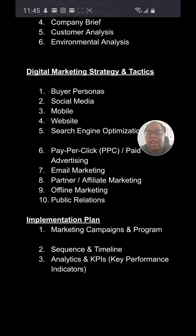The last section is implementation. How are you going to execute this? What is the marketing campaign within the strategy that will bring attention to your item? With that campaign, what is the timeline, the sequence of events? What email are we sending on day one, day three, day four, five, six, and so on. And then of course the analytics — Google Analytics is a free tool you can add to your website. With your social media business account, it will give you analytics too. Depending on how long your campaign is, look at your analytics at least once a week. For a short campaign, look at it daily — see what's trending. Do some A/B testing. If you see things going down or not performing well, it allows you to make tweaks and hopefully increase sales.